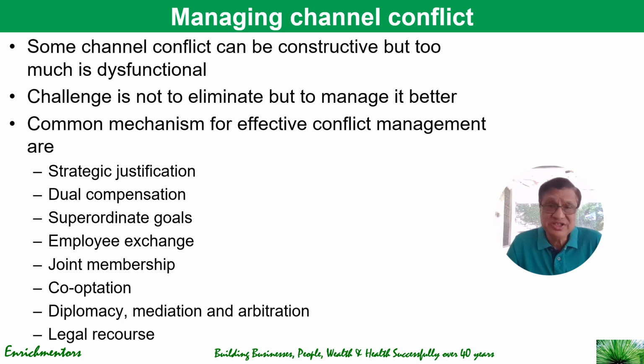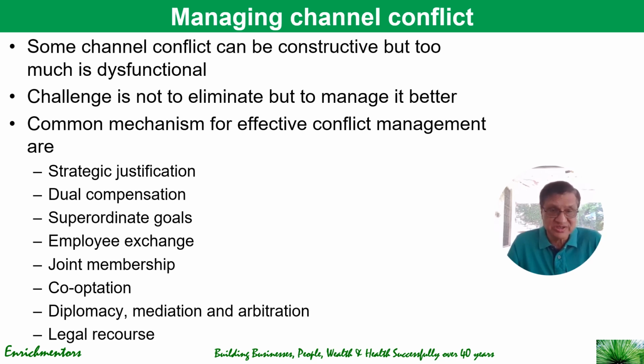How can you manage these channel conflicts? Some of these can be constructive, but too much channel conflict is dysfunctional. So you must have some conflict to keep the competition straight, but not too much. Now, the challenge is not to eliminate channel conflict, but to manage it better. And how can you do that? What are the mechanisms to effectively manage the conflicts?